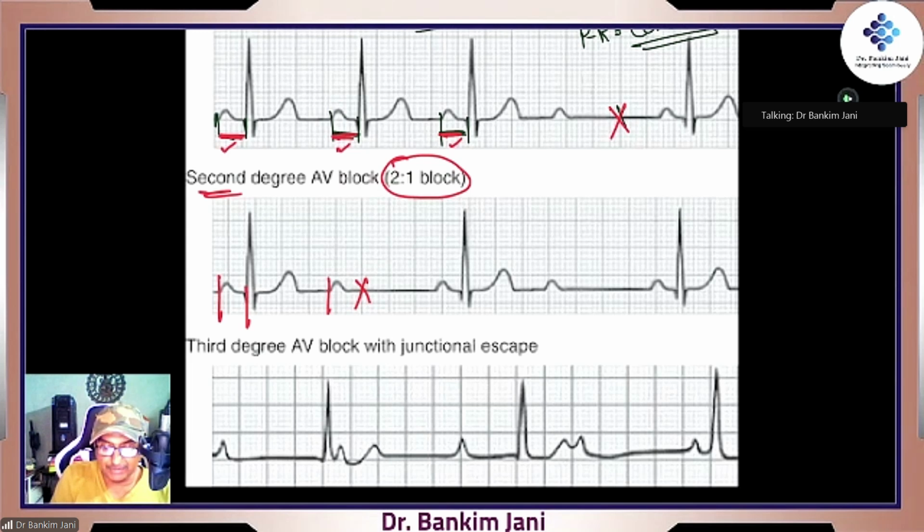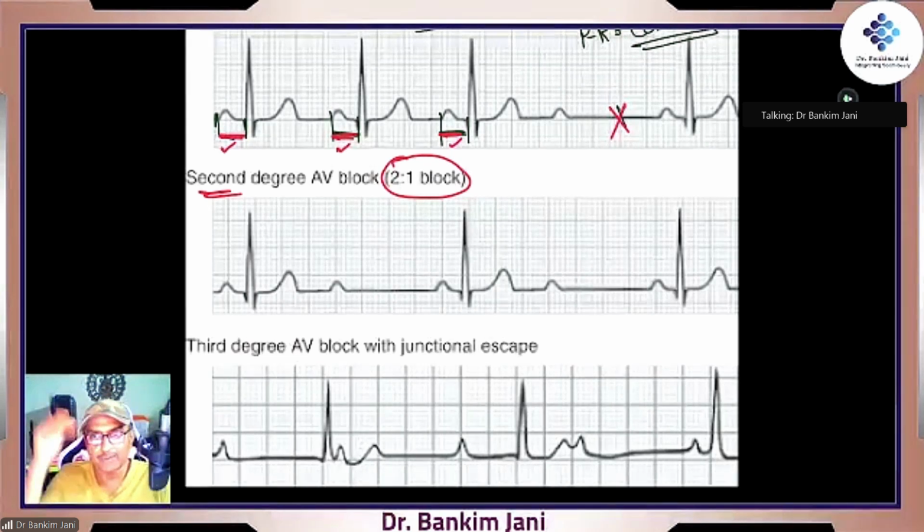But in an ECG, sometimes you'll see second degree AV block, and in the bracket it will be 2:1. Never ever will it be mentioned whether it is Mobitz 1 or Mobitz 2. Right? It cannot be differentiated. This was one of the questions. Now, you must have noticed that the questions they ask in the exam are conceptual. They are not tricky. Right? They are quite conceptual, so if you understand it, you'll be able to figure it out very easily.